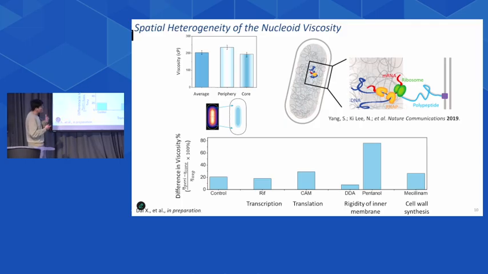Additionally, we can further improve our technique by improving the resolution. We can even do suborganelle resolution by masking the nucleoid into different regions. To rationalize that, we separate the nucleoid into the periphery region versus the core region. We see that the periphery of the nucleoid is more viscous than the core region, which is counterintuitive, because people will think you have a dense core that is less accessible, so it must diffuse slower, which means a higher viscosity.